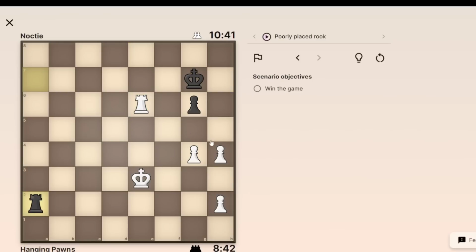Yeah, I don't have a way to defend this. The best I can do... Well, this is bad. How else am I supposed to defend my h pawn? Yeah, unfortunately, this is a draw.